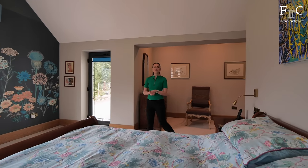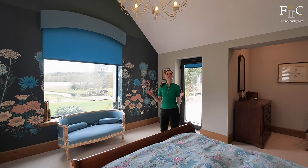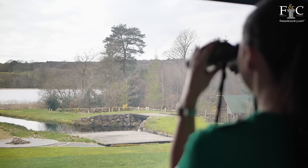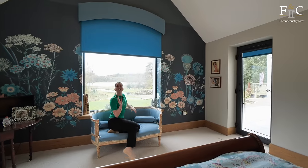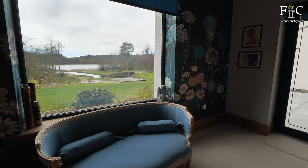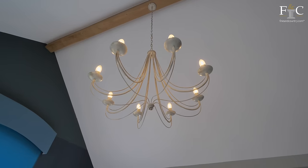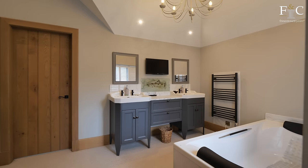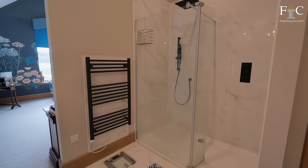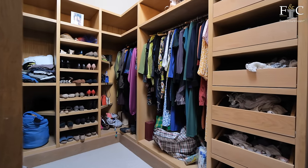I love that we find the principal bedroom suite on the ground floor of this property — how fantastic is this huge space with the double height ceiling and the triple aspect, including this picture-perfect window at the foot of the bed. I imagine enjoying your morning coffee from here is a perfect way to start the day, overlooking the garden and the loch beyond, and you could even take your coffee out onto the terrace. The bedroom is semi-open plan to a fabulous ensuite bathroom with a large bathtub, twin sinks, and a sizeable walk-in shower with a rain head attachment. Also in this suite, there is a separate WC and an impressive dressing room with fitted solid oak cabinetry.